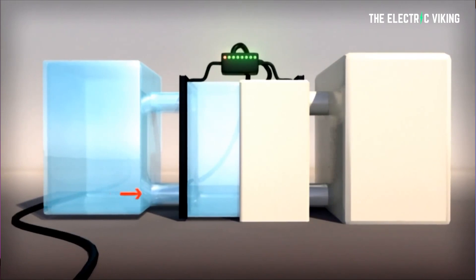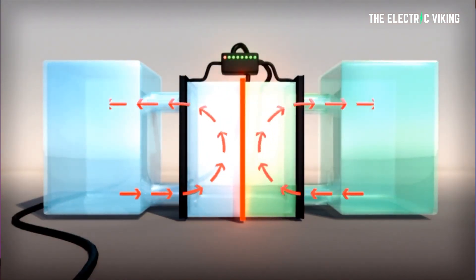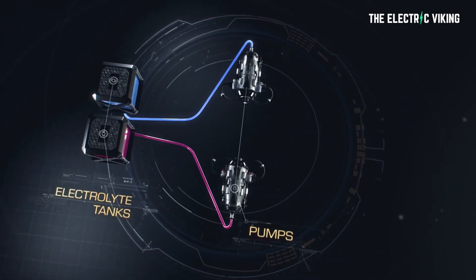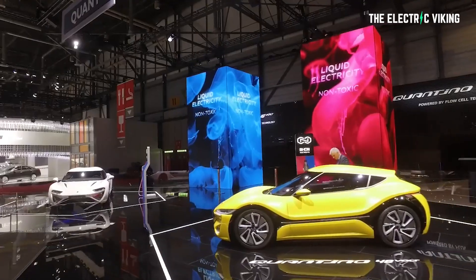But is it really? While flow batteries work very well for energy storage — and they are pretty good, though I think sodium batteries are better — it's a totally different concept to make this work in an electric car. Their size and weight is challenging; they're heavier than lithium-ion batteries. That hasn't stopped nanoflow cell from designing a number of vehicles over the past 10 years and showing them at the Geneva Auto Show. Their latest concept is called the Quantino 25, and it's basically a two-plus-two sports car.